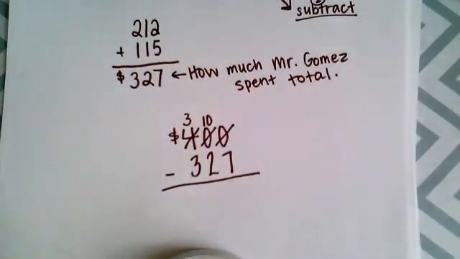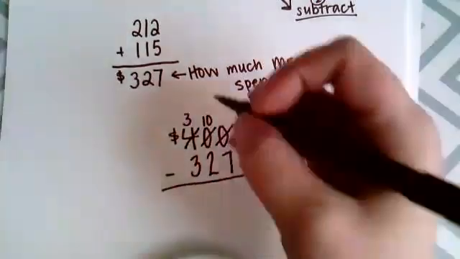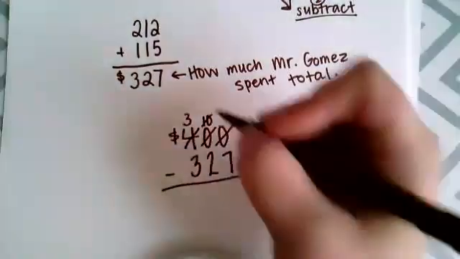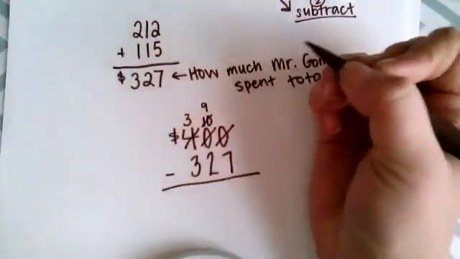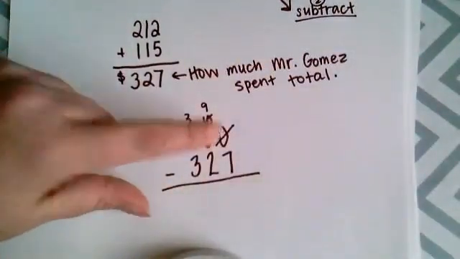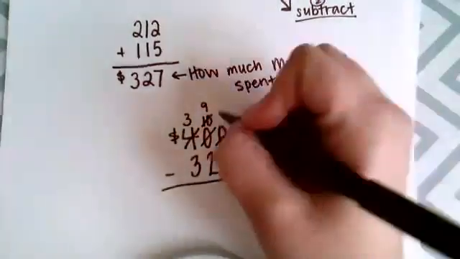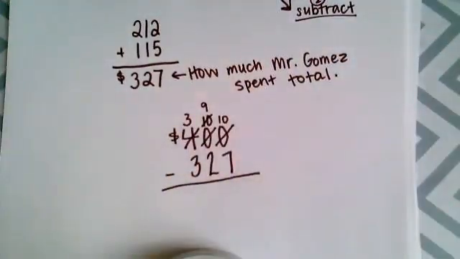Now we can borrow from that. So now we have to take out 1 from the 10. What's 10 minus 1? Gianna? 9. And we're going to give 10 to the 0. Again, what's 10 plus 0? 10. Whew, that was a lot of work. Now we're ready to actually solve the problem.